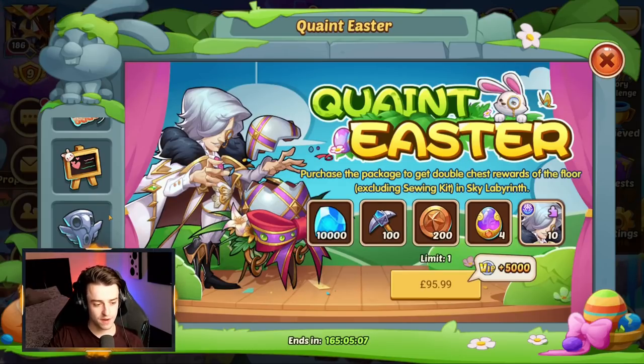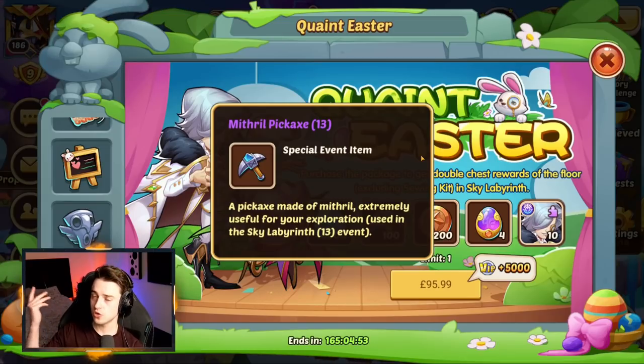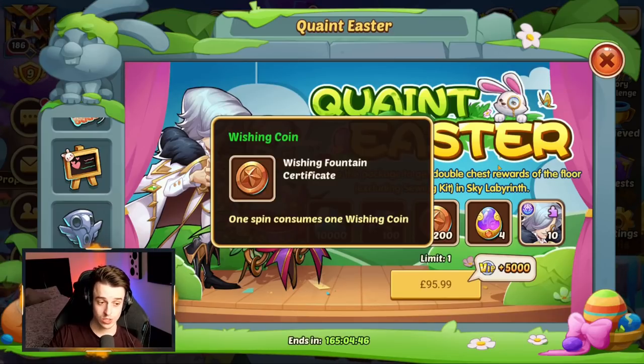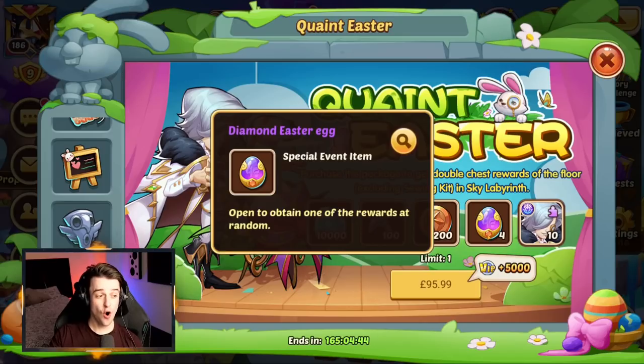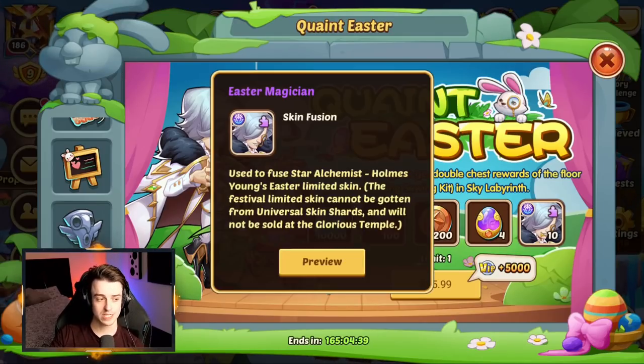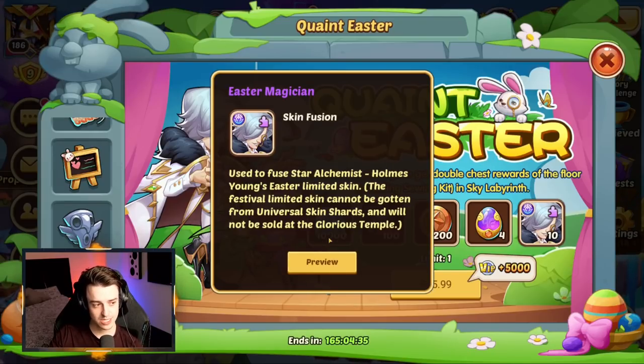Now, the final thing here before my voice entirely implodes is the quaint Easter reward package, and this is 100 bucks. And you might think, yikes, that's a lot of money. It is. However, it's going to get you double rewards from Sky Labyrinth, 100 pickaxes, thank goodness, they're actually giving you pickaxes for buying this package. That's brilliant. You're getting 10,000 gems, 200 wishing coins, so that's going to help you if you don't have enough. 4 of these diamond Easter eggs, which is twice as many as a normal 100 package, which makes it even more attractive. And it's got a fancy, super rare festival limited skin.